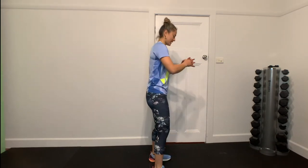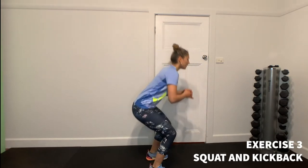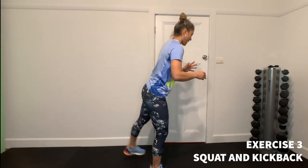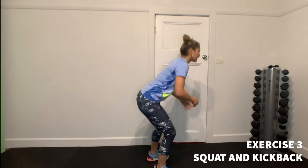Good work. All right, next exercise we're going into is a squat. So feet shoulder width apart, squatting down, and then you're kicking one leg straight behind you, then squatting down, and then the other leg behind you. Ready, and let's go. So squat, kick back, squat, kick back, squat, kick back, squat, kick back.